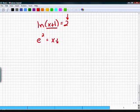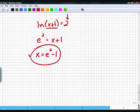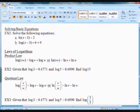So, change this. What do you get? E squared equals X plus 1. So, then you just got one extra step. Get the X by itself. Minus 1. So, X is going to be, and I don't care for you leaving it like that. You could type it in your calculator. That's 2.718 squared minus 1, or you can use your E button. But, I don't care for you leaving it like that.